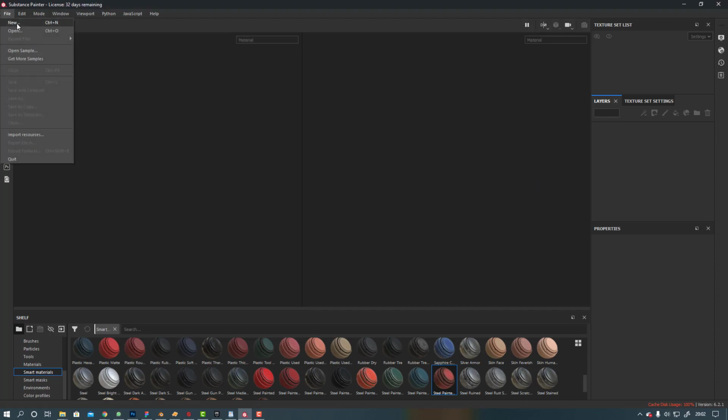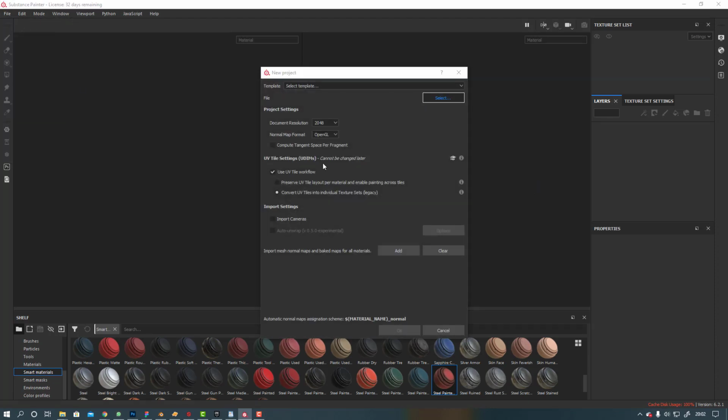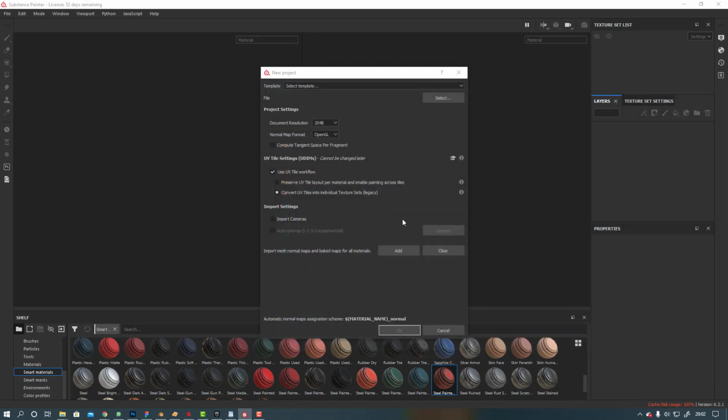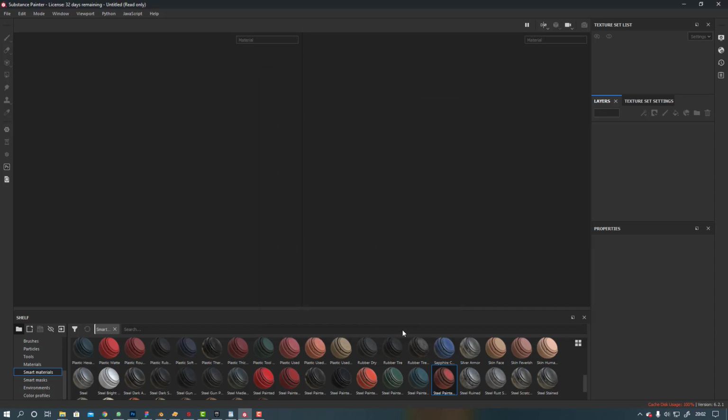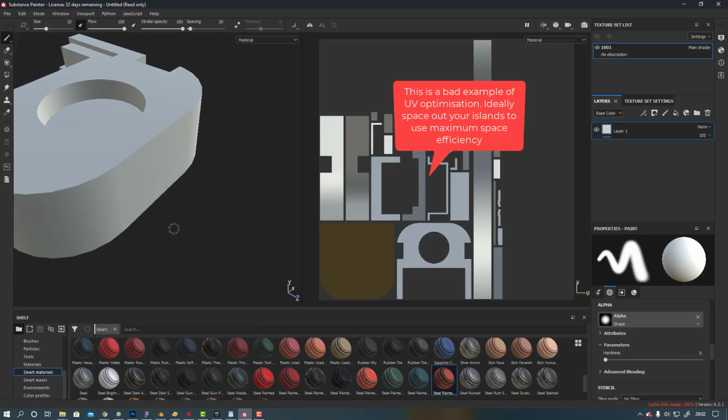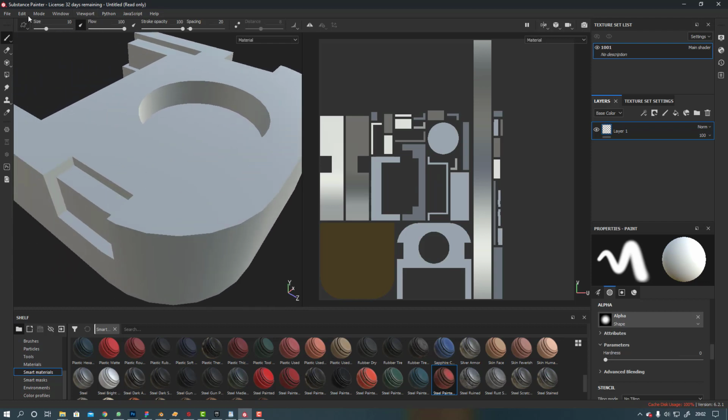Great, now in Substance you just need to open your low poly, so select the low poly, test 1 LP. Cool. Document resolution, leave it on 2K, just for this example. Keep everything else default, okay. Let's have a look here. Cool, so now your UV map.